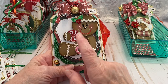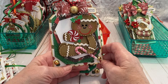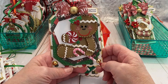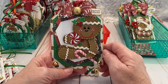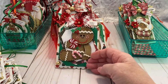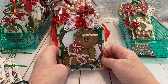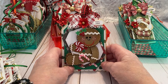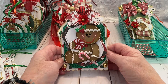This one says 'Gingerbread Collector' — I sort of am one. I used to have a gingerbread-themed tree and I still have all my ornaments; I love gingerbread and will probably put it up again. Right now I'm into pink Christmas. This one is 'Sweet and Warm' and this one is 'Gingerbread Kisses.'